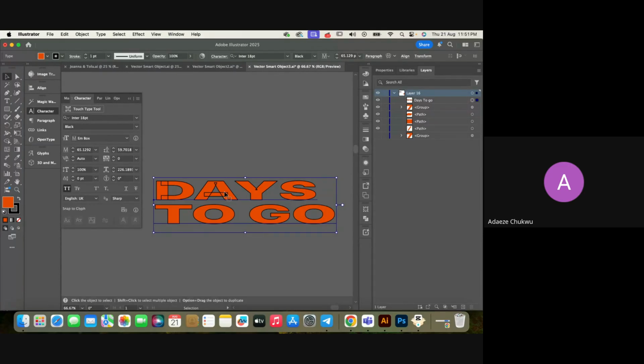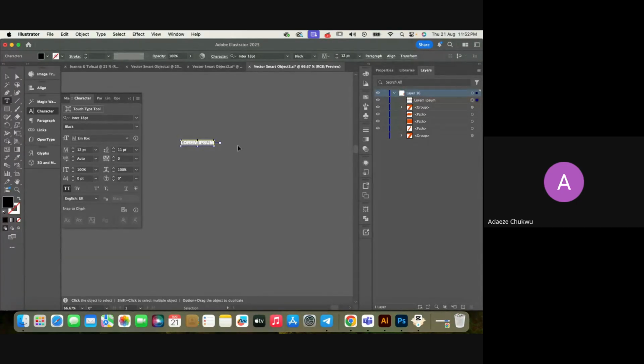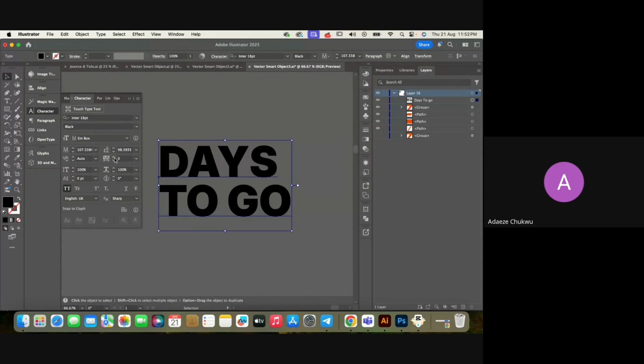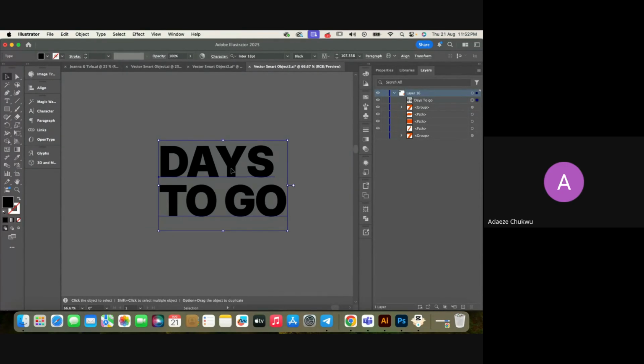I'm trying to see how I can make it work because I cannot see myself managing this thing. And since it's a one-time thing, it's not like I'm going to be using it over and over again. Let me close the gap a little bit. Close the gap a little bit. The kerning for this thing is so bad.